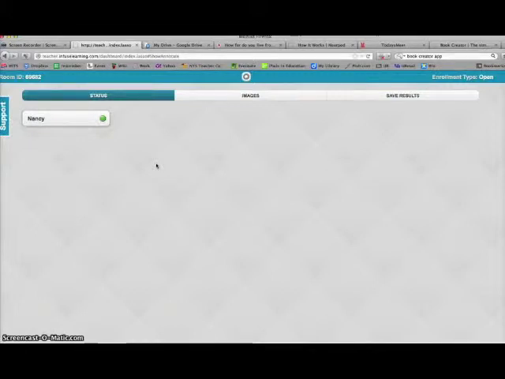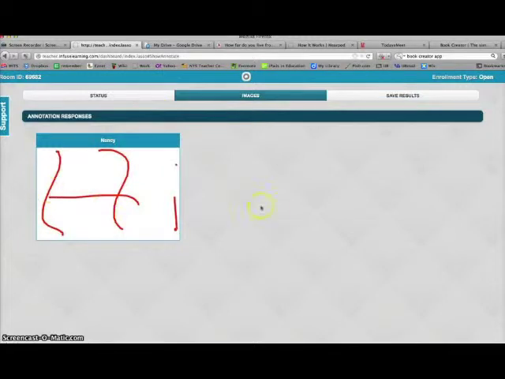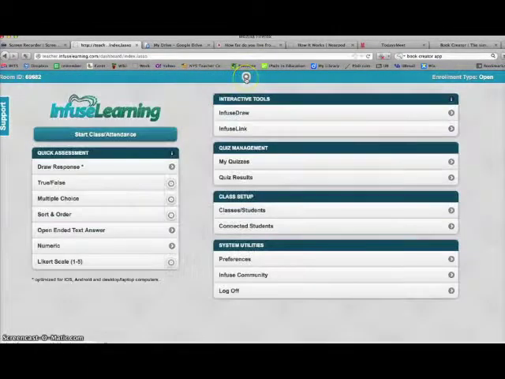So I would give my students a specific thing to draw and the images would come right through here. So now you would see all of your students' images and you could then talk about, maybe it's the water cycle or whatever it is that they drew. When you go to save the results, it saves as a PDF. You have a different page for every student. You could have an instant ebook for your students.